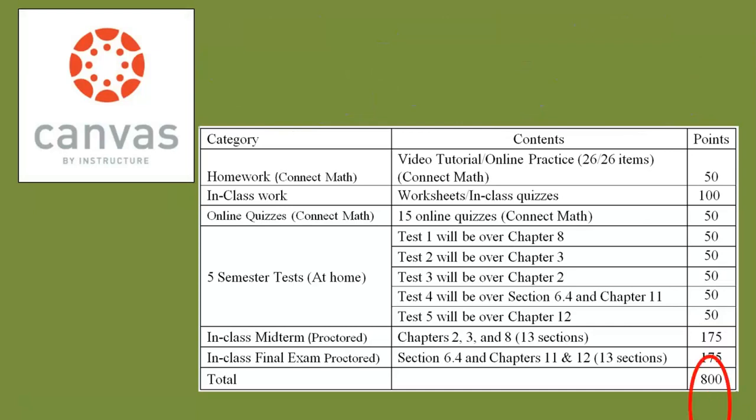All of the tests will be taken on Canvas, and those 5 chapter tests will be taken outside of class at home. There will be review materials on Canvas that will be very important for you to take a look at and help you get ready for those tests. And you'll also have some opportunities to earn extra credit points when you use those review materials.